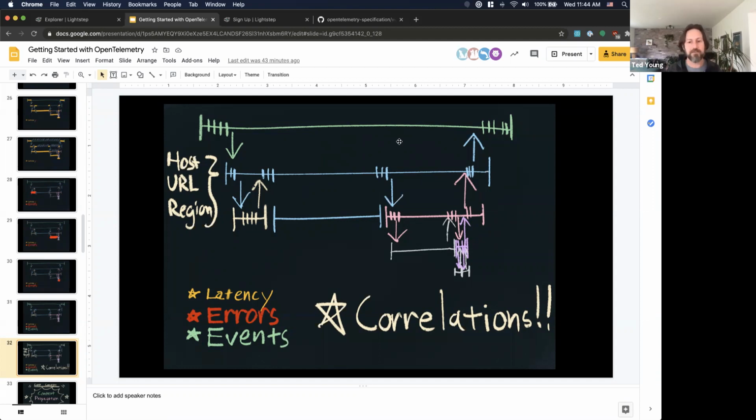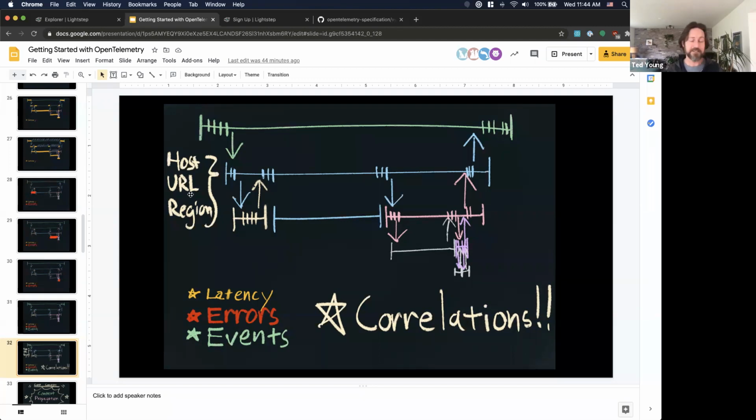You can do this today with regular logging. It's just a lot more work. So what you get out of distributed tracing is just an elimination of the amount of work it takes to find this information and the potential to actually automate that work. So at Lightstep, for example, we automate this correlating. So the system will just tell you, hey, buddy, I'm noticing that these errors correlate highly with this particular attribute.